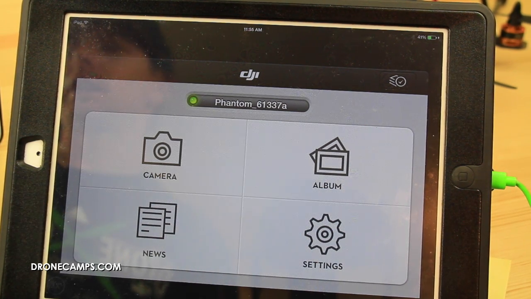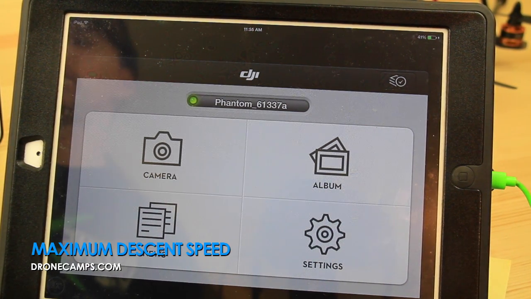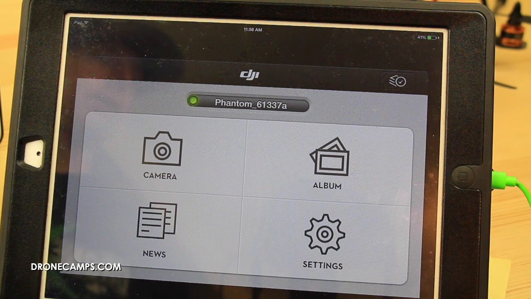Another great feature that DJI has incorporated into the update is the maximum descent speed. So now as you're descending less than 10 meters, it's going to give you a 0.6 meters per second descent rate. So that means it's going to slow it down for your landing. It's not going to let you come down quite as fast and bump into the ground. So you get a nice soft landing when you come down for a landing. You know, if you're in fail-safe mode, once you get to 10 meters, it's going to slow it down for you nice, and it's going to bring it down nice and soft. So that's a really nice feature.